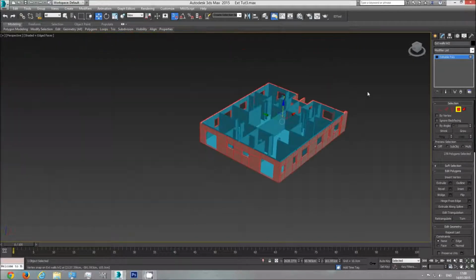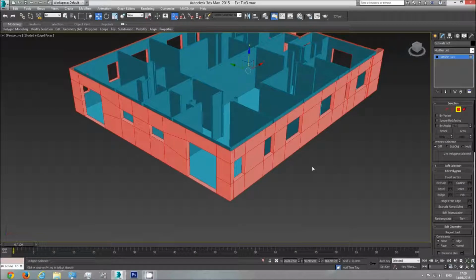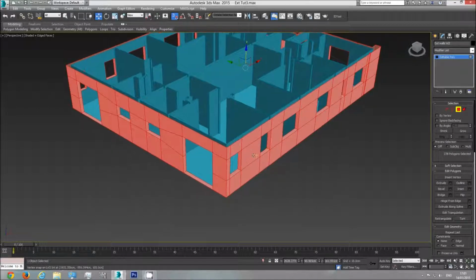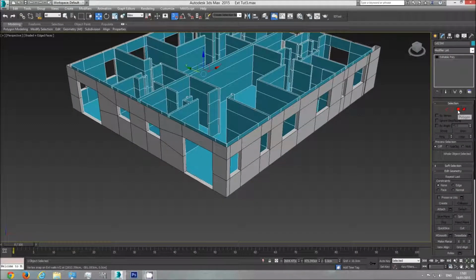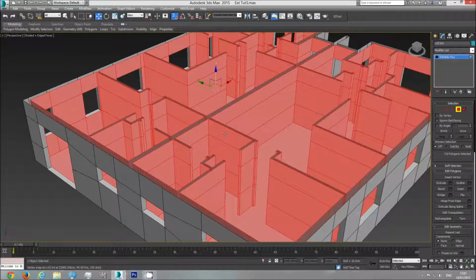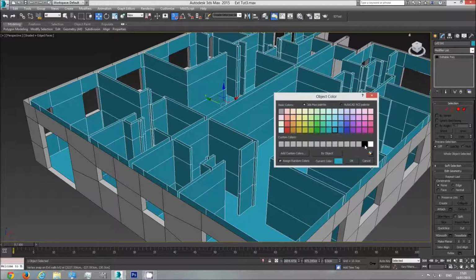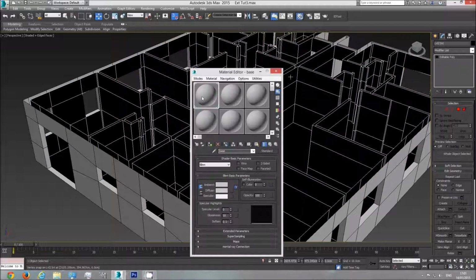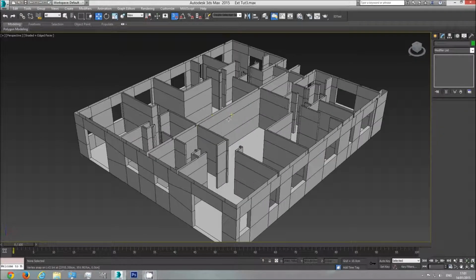I'm going to select all the polygons and hit flip. Now this flipped it, and as you can see, this side is the right side for the exterior of the house. I'm going to do the same test for the interior polygons. That's great. The interior polygons are facing the right direction. Now I'm just going to give them a black outline and a base material of gray. And we have our second floor.